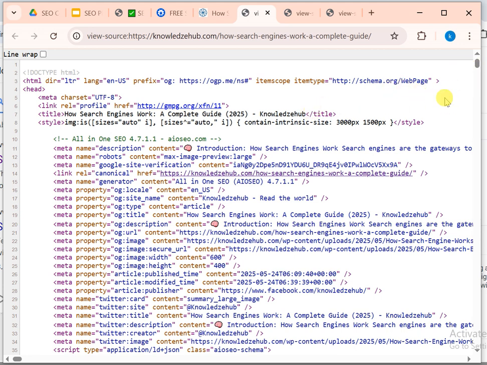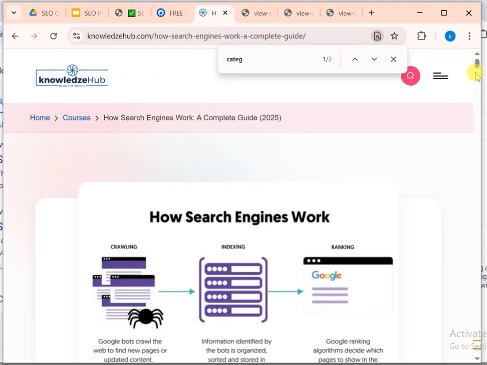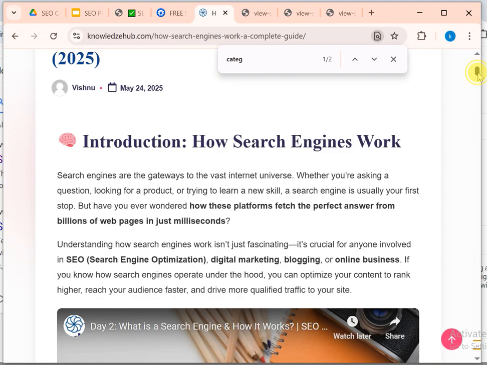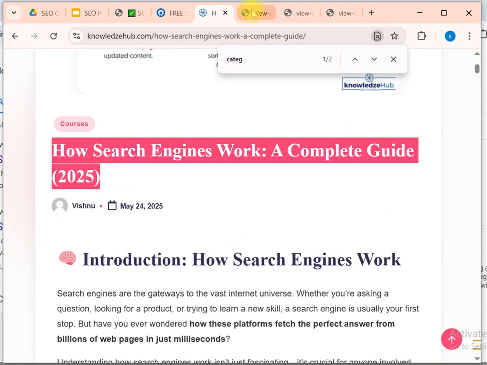So here you can see the H1 tags and H2 tags. See here, the H1 is how search engine works, a complete guide. This is the H1 tag.